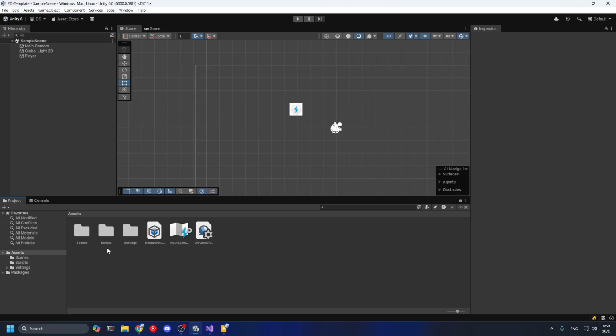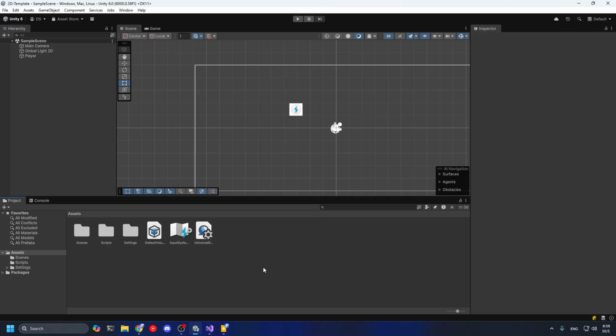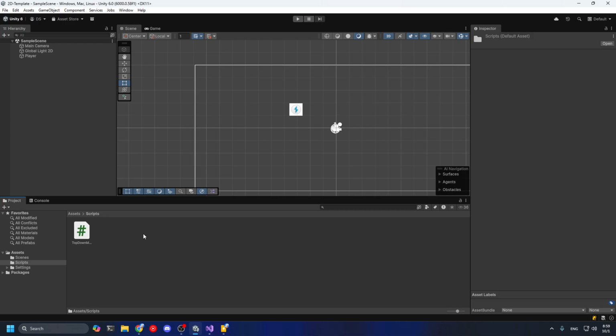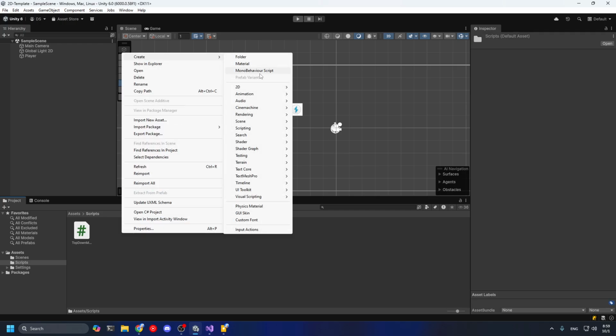So, to start this off, if you haven't already, it's a good practice to create a scripts folder. We'll see here that from the last video I did have a scripts folder here, but if you didn't already, you'd right click and then click create folder and then type in scripts. In the other video that I'll stop referencing now, we talked about how you add components to a game object. There's a bunch of ways to do that, but the number one way, in my opinion, would be to have a scripts folder, and in the scripts folder, you right click and then click create and then mono behavior script.